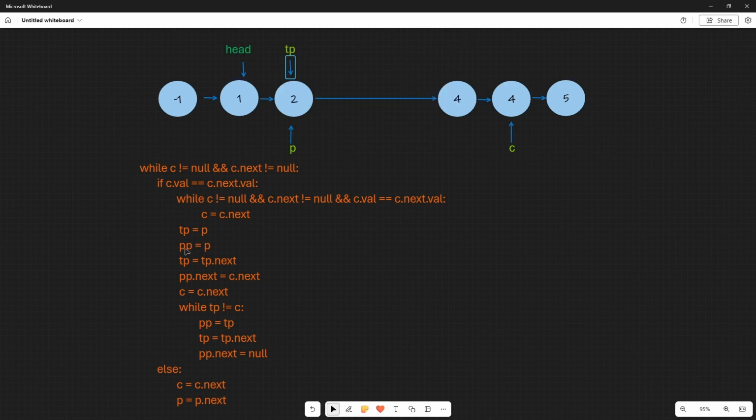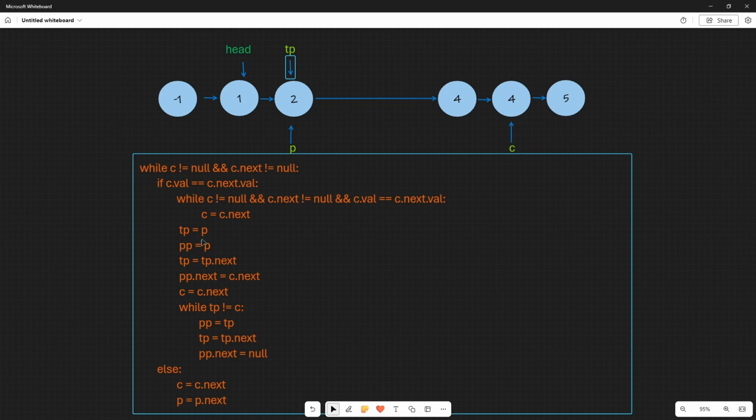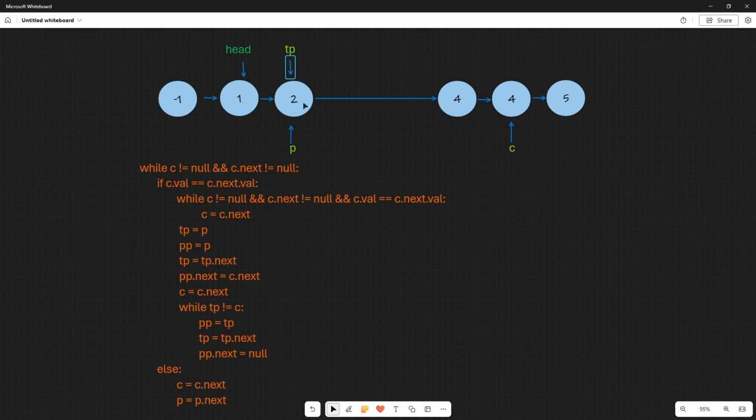and the previous goes to where the P is. And then the C, and then this goes to where the C.next is pointing.